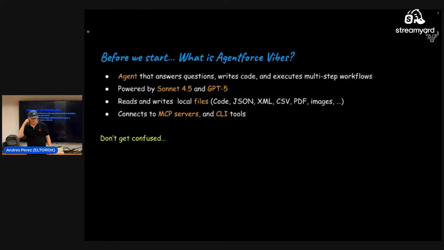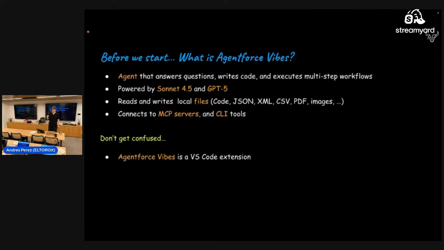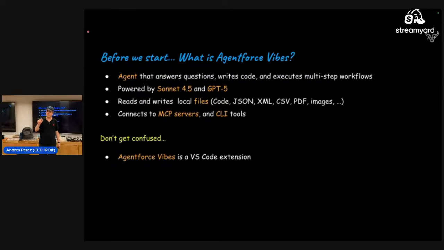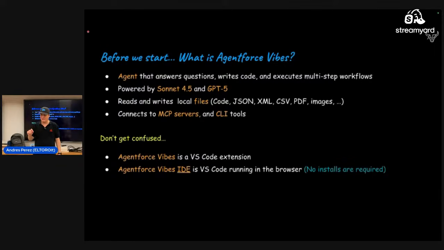Now, don't get confused. There is something called Agentforce Vibes. That is an extension that gets installed in VS Code. Which is not the same thing as Agentforce Vibes IDE. The IDE is what you use in the homework to set up the org, which is basically VS Code inside the browser. So you don't have to bring a computer tonight with VS Code already set up, because the org has that, which is the Agentforce Vibes IDE.